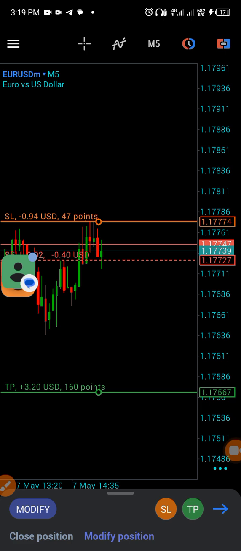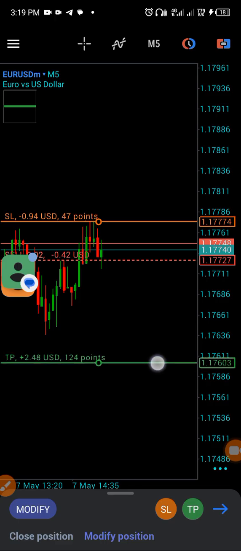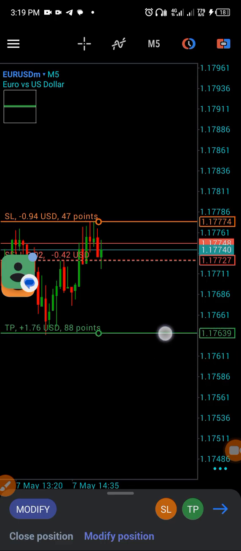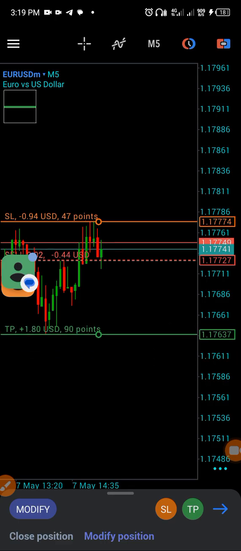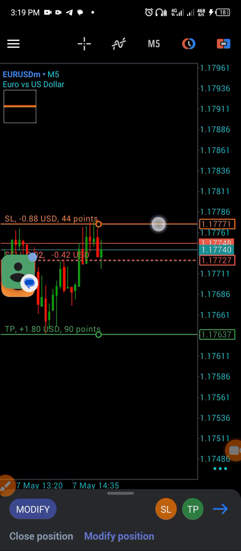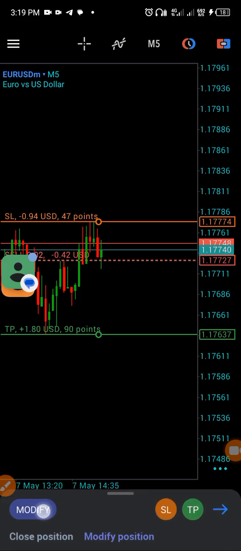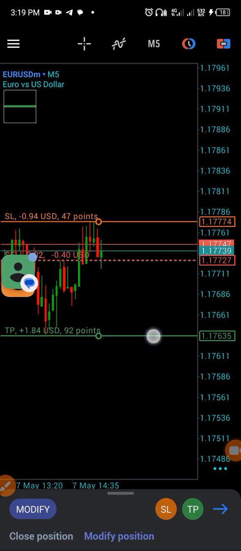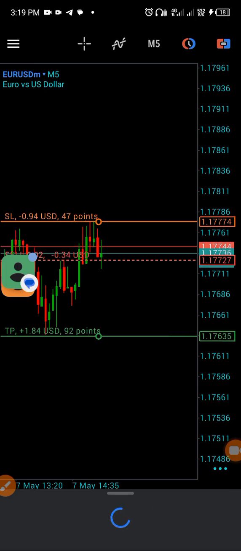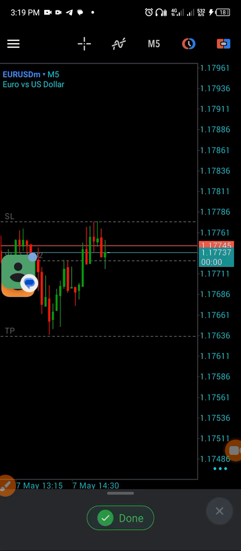So since those settings are on, you can now see everything from here. Okay, you can move the line and do whatsoever. If you want the lines there, after moving it to a place you want, let's say I've also moved this up to around here, expecting the market not to reach here, and you're expecting the market to come down. What you do after that, you come right down here and press modify, meaning you're modifying the lines to stay where you've placed them. So you press modify and it circles, and if you have good internet, it's faster than that.